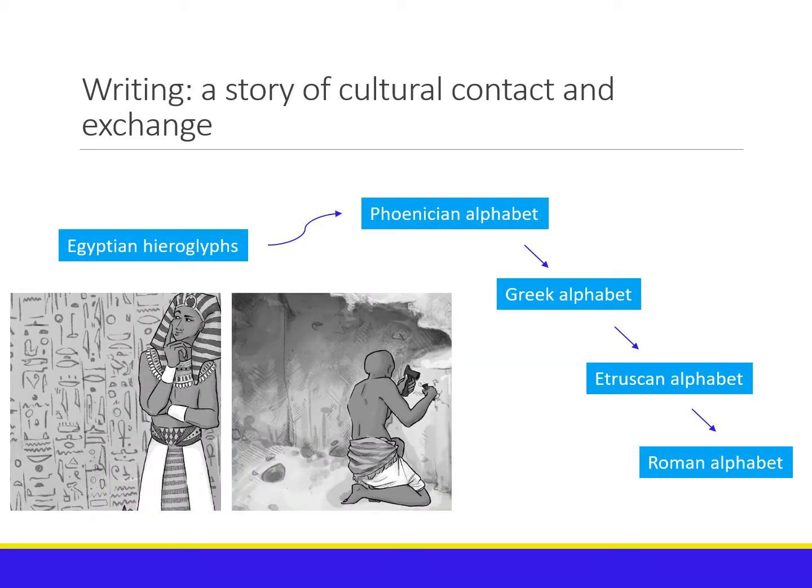The history of writing is a story of cultural contact and exchange taking place over thousands of years. Many of the world's modern alphabets, for example, started out from a moment of experimentation nearly 4,000 years ago, when speakers of a West Semitic language, one related to Hebrew and Phoenician, more distantly to Arabic, were inspired by Egyptian hieroglyphs to create their own new writing system. That writing system was passed on by Phoenicians and Greeks, Etruscans and Romans to give us the alphabet used for English and many other languages today.